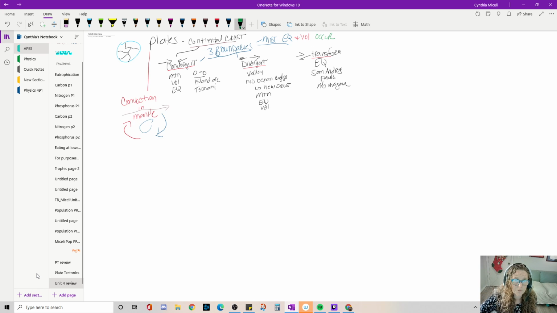Okay, so an earthquake itself is going to form under lots of stress of the plates trying to move and overcoming that frictional force.